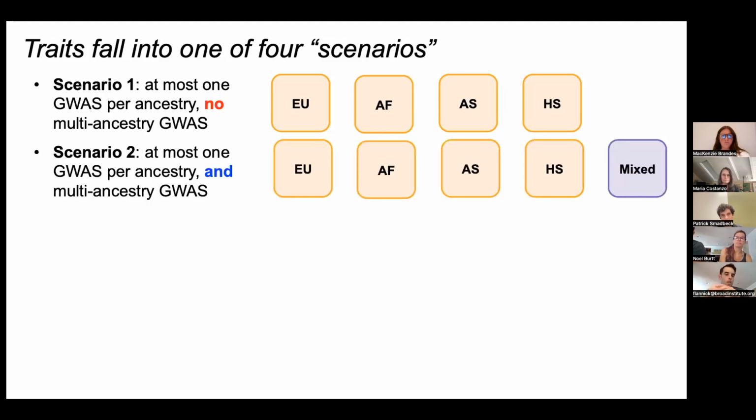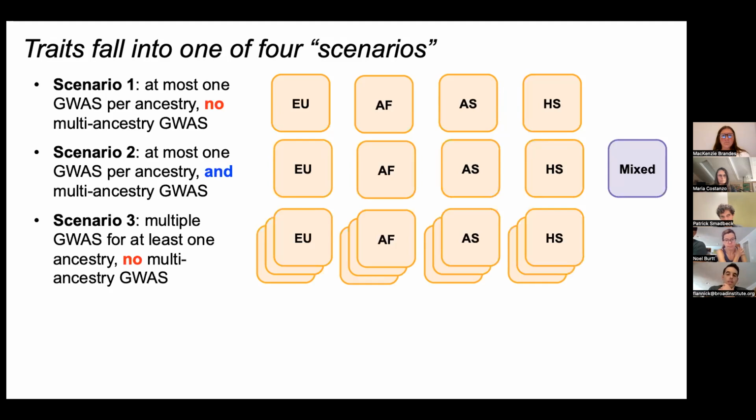Slightly more complicated would be if you also have a multi-ancestry data set. And again, this is a simple scenario where you're essentially just meta-analyzing the ancestry-specific ones without overlap, and potentially taking that or the mixed data set, depending on which is larger for a variant.